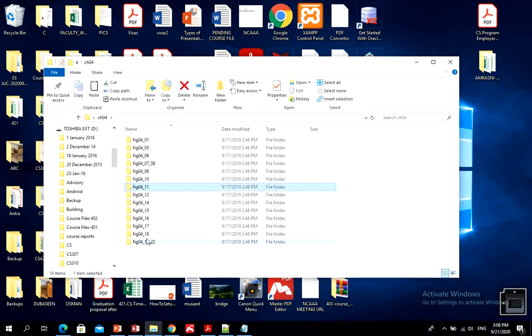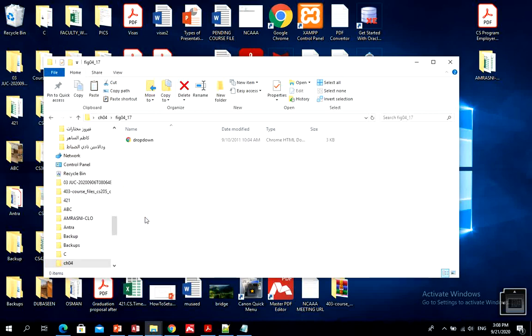Definitely you will find, you know, this is a drop down menu, this one here, which is the same example that I've been showing. You can modify it as you like.